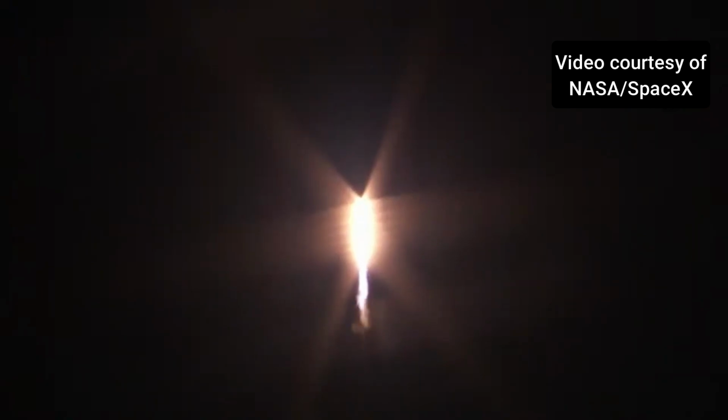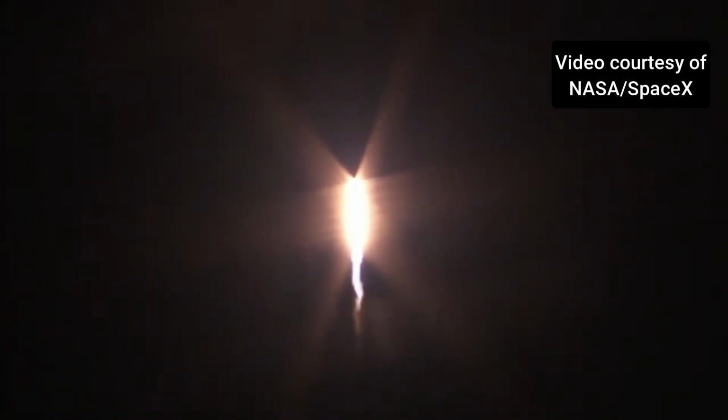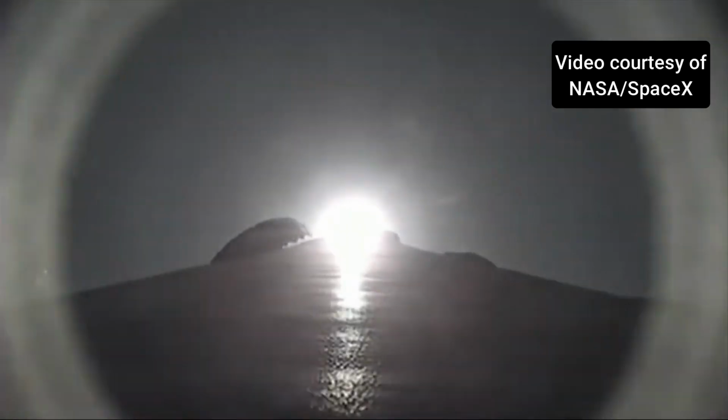And there we get a nice view from the ground camera, and also we switch to the onboard camera. Now, Denton, you didn't go outside to see the launch, but now we're feeling it inside here in the Mission Director Center, the rumble all around us from launch. Absolutely. And now you're getting a good look at the onboard camera looking down towards the aft end of the rockets, and you can see the Merlin engines coming to life there. And this room coming to life, really. Lots of rumble going on in here.